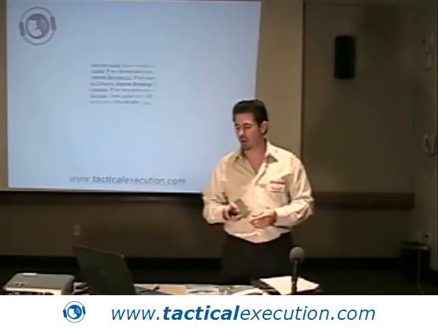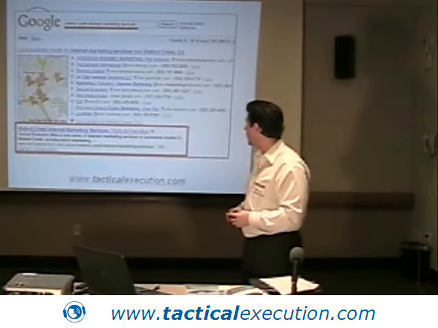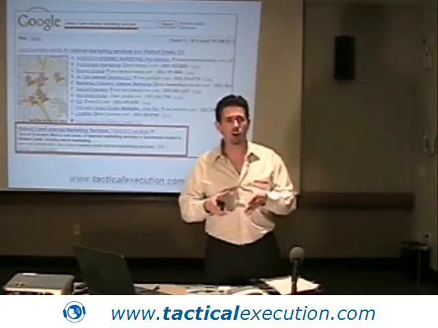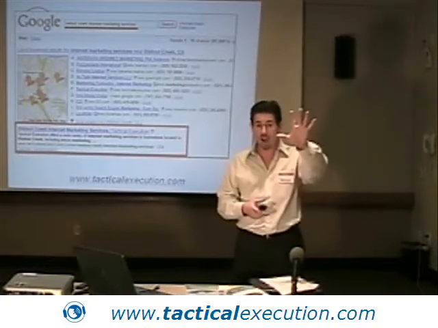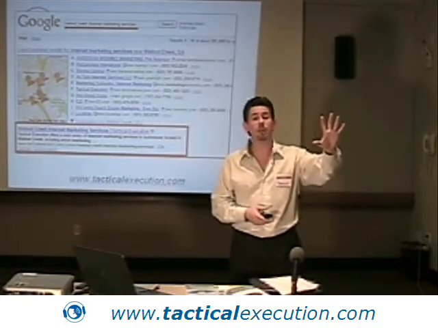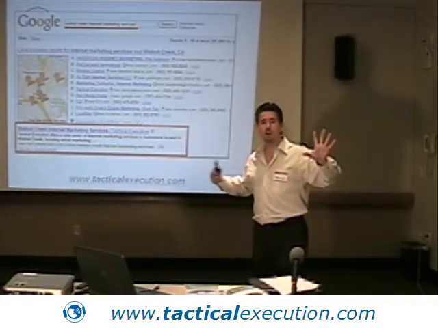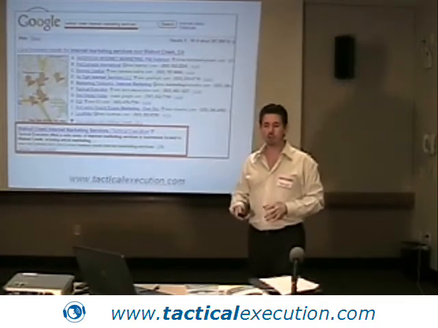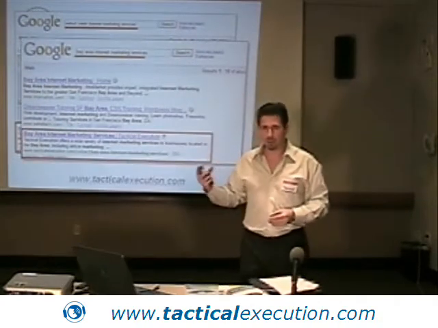Okay, so that's kind of module 1, and I do this myself. You guys can't read this, but I target Walnut Creek Internet Marketing Services. It's a 5-word phrase, so it's not that competitive. Okay, relatively easy to get. So you can show up top on Google, and then I also did one for Bay Area Internet Marketing Services, and I'm 3rd there.